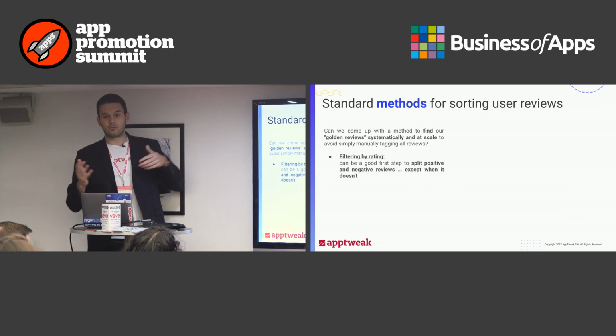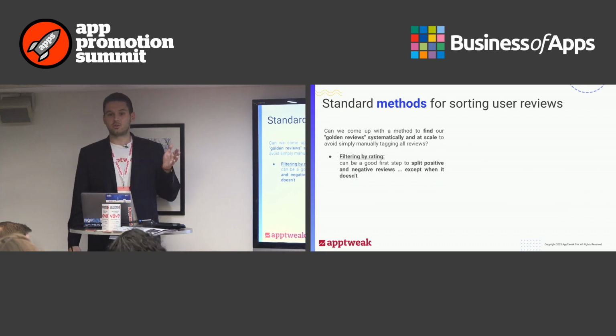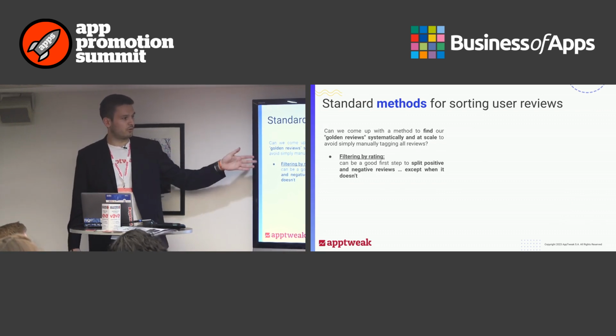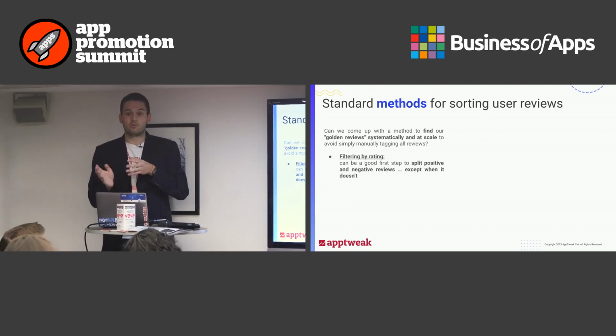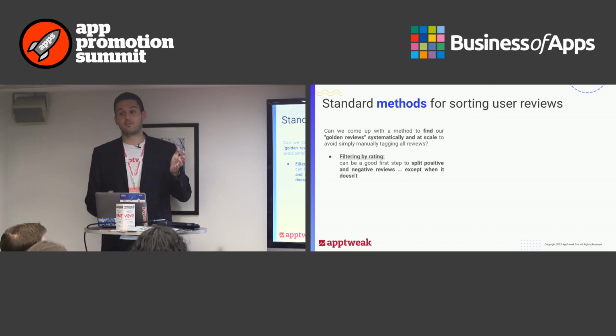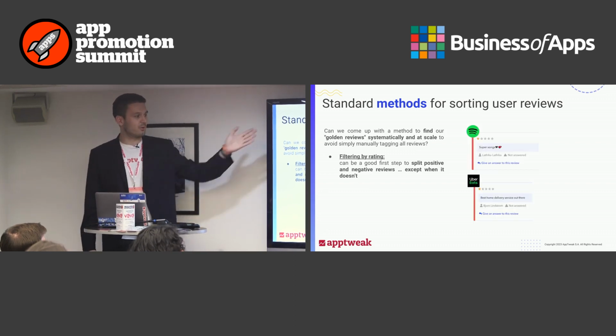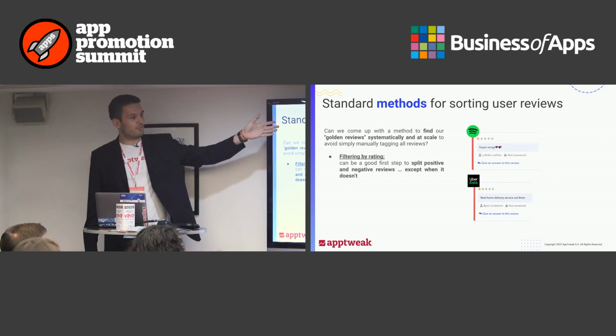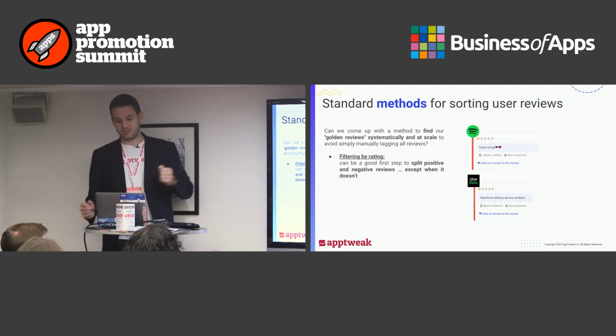Well, what we've been doing so far, and I think what most of the industry has been doing, is first of all, to filter by rating. You are going to look at the 1- and 2-star reviews to see what the users are complaining about, and you're going to look at 4- and 5-star reviews to see what positive things they have in mind. This has some type of limitation, because you can also come across this. You have poor rating associated to positive content.